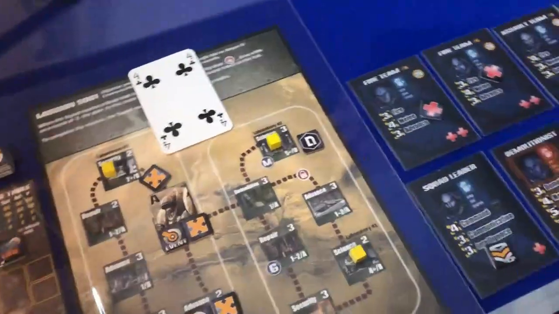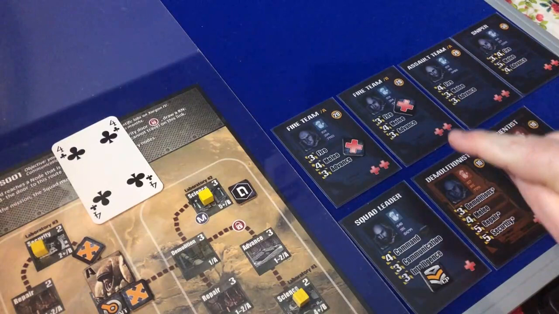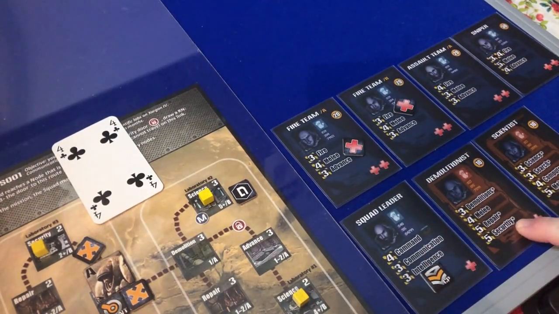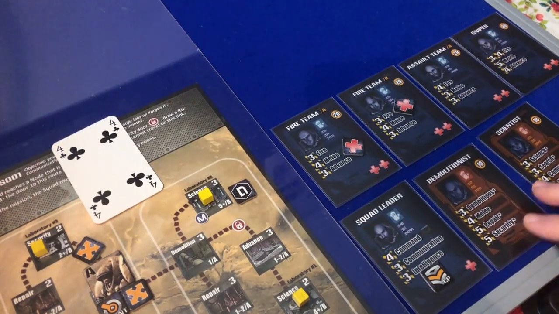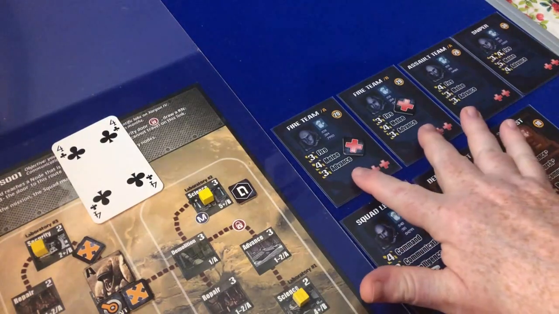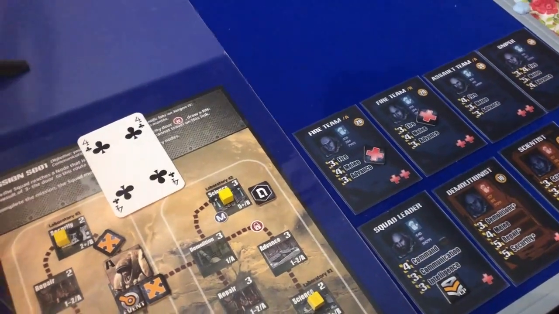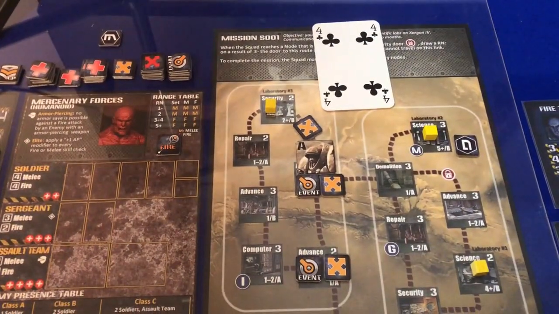So far, just as a quick recap, I've got 2 guys with wounds here and here. This is my leader who's now generated his command point. My demolitionist and my scientist are the specialists of my team. And I have 2 fire teams, an assault team and a sniper that make up my full squad. So that 4 gives me a command point.